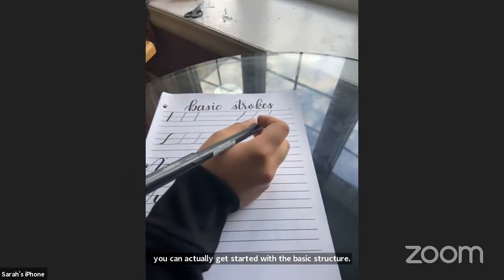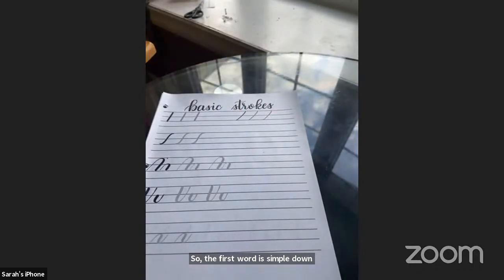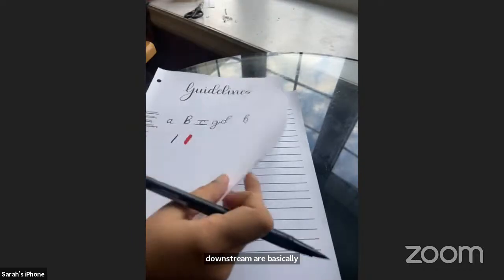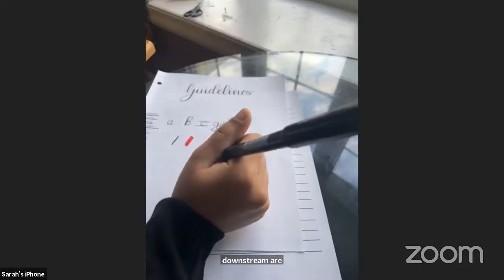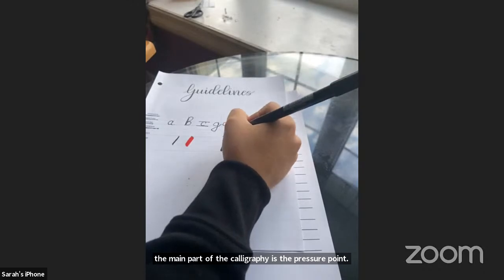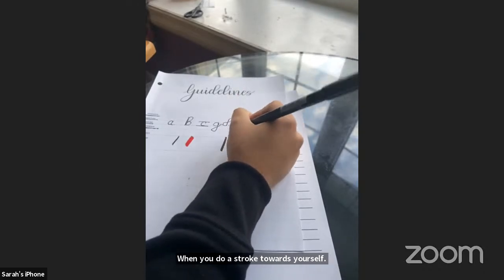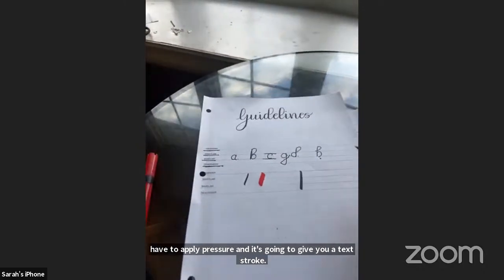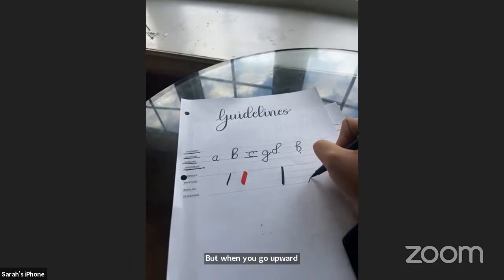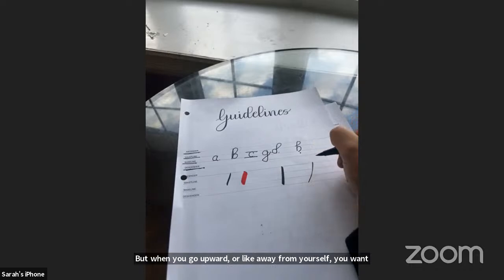The first two are just simple downstrokes and upstrokes. The main part of calligraphy is the pressure point. When you do a stroke towards yourself, you have to apply pressure and it's going to give you a thick stroke. But when you go upwards, or away from yourself, you go light. It's going to be a thick, thin stroke, my bad.